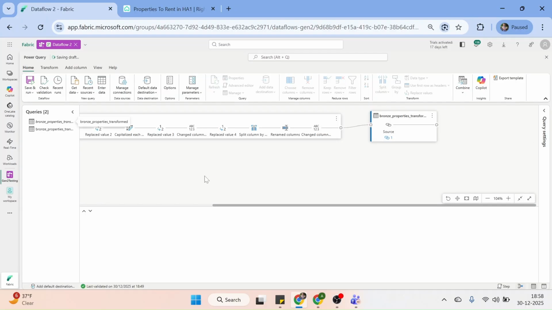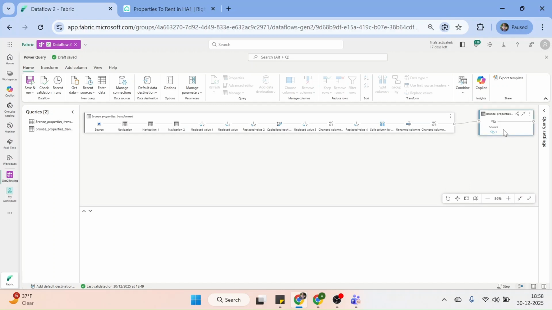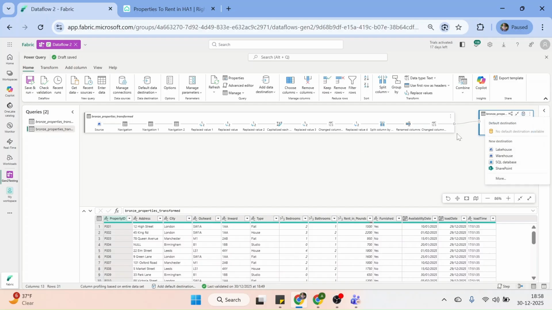Next thing what we will do, you select this. Let's click on, so you have full screen. Let's click on fit to view. Now if I select this, I can see this icon, destination one. And this time I will select warehouse.